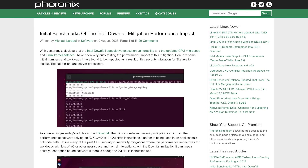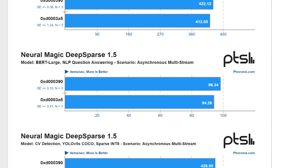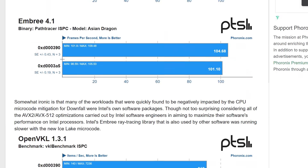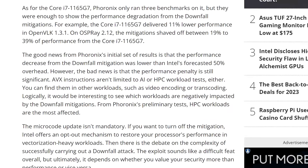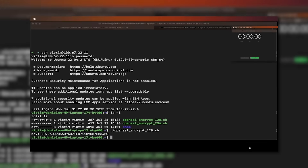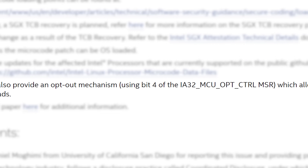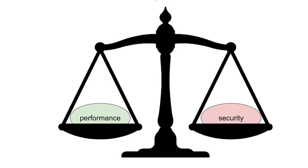In a new post from 4ONIX, they tested the impact of Intel's new mitigations within Linux, and in pretty much every test, Intel's mitigation heavily affects performance. As Tom's Hardware mentions, this doesn't just affect AI or HPC workloads — it also affects things like video encoding and transcoding, so it's not good at all. Intel does allow you to opt out of the mitigation, but that's obviously a personal choice as to what you value more: security or performance.